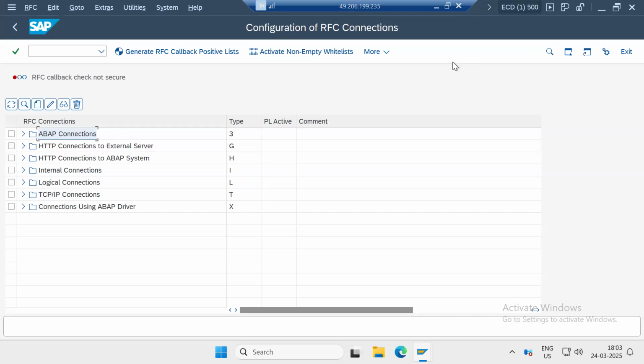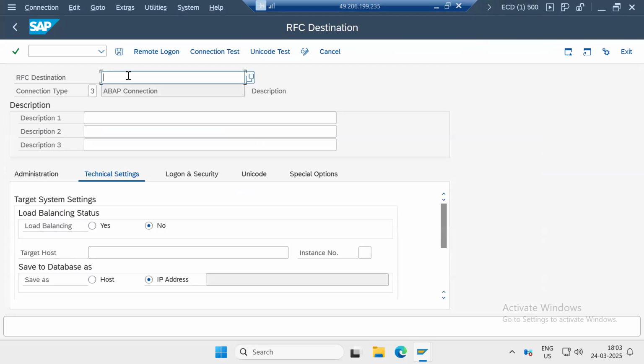Suppose I am going to create a connection to your NW1 system. Click on create the connection. NW1 has client 001, and I want to transfer the data here, right? So what is the NW1 host here? KP online 1. What is the instance number? 00 of the NW1 here. Here you need to fill in the technical details of the target system, which system you are going to connect to.